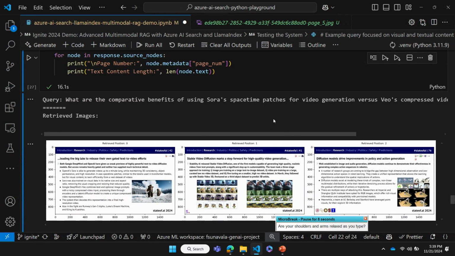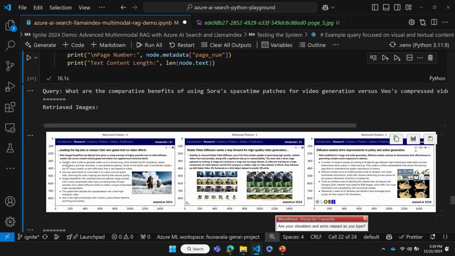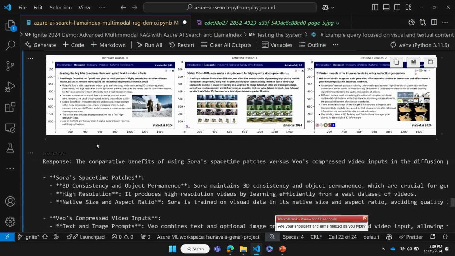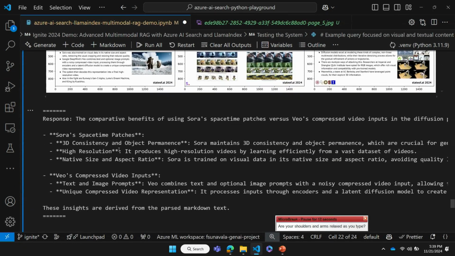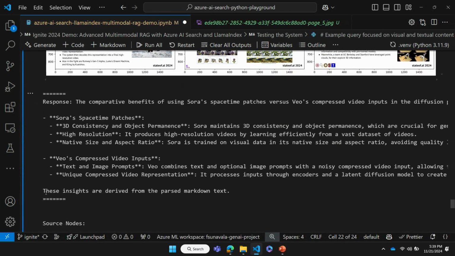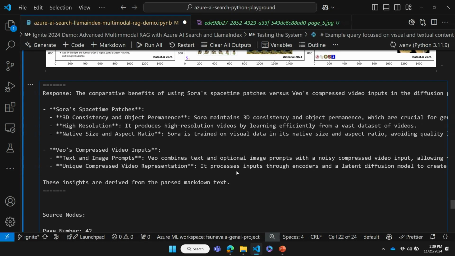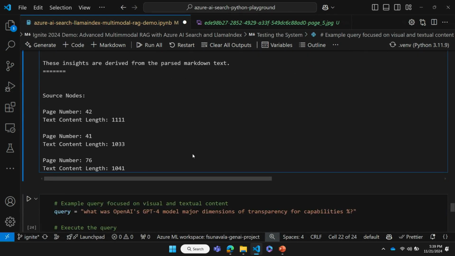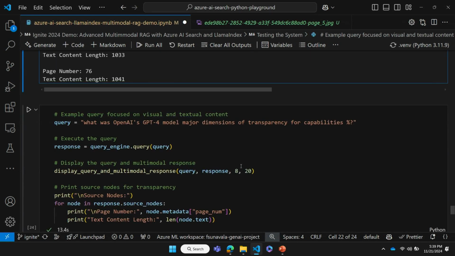You see some stuff here about stable diffusion. In the first slide, you see in this first sub-bullet here, OpenAI Sora is able to generate videos, blah, blah, blah. So it looks like I have a pretty good retrieval source. And you can see here the response. In this example, it listened to my prompt, and it actually said these insights are derived from the parsed markdown text. So the model paid really good attention to the parsed markdown text here. But now let's do some fancy queries, okay?